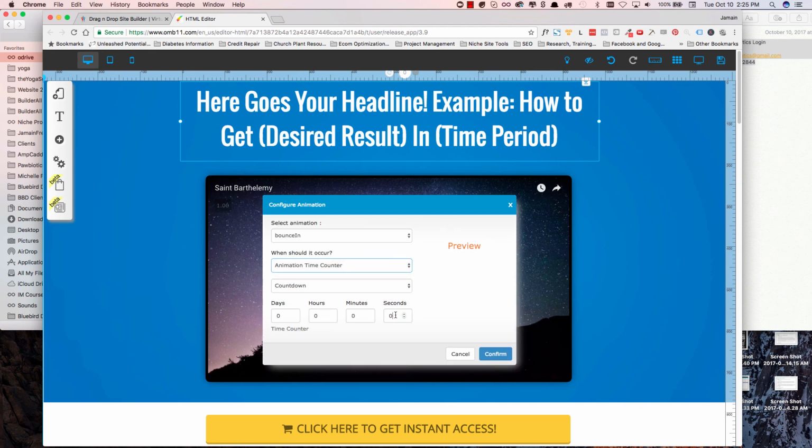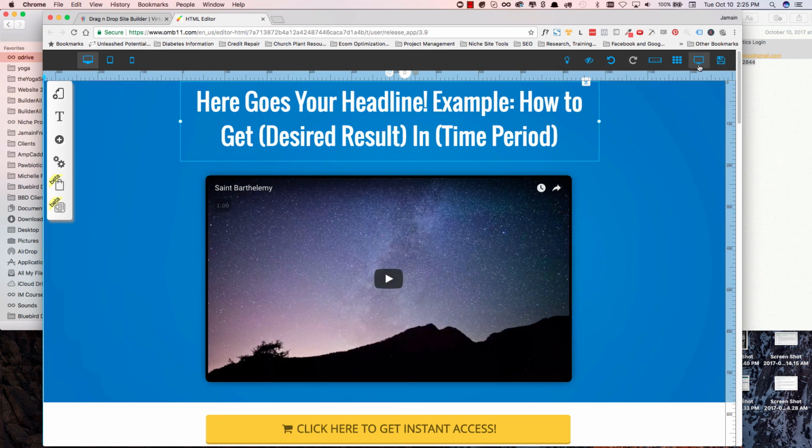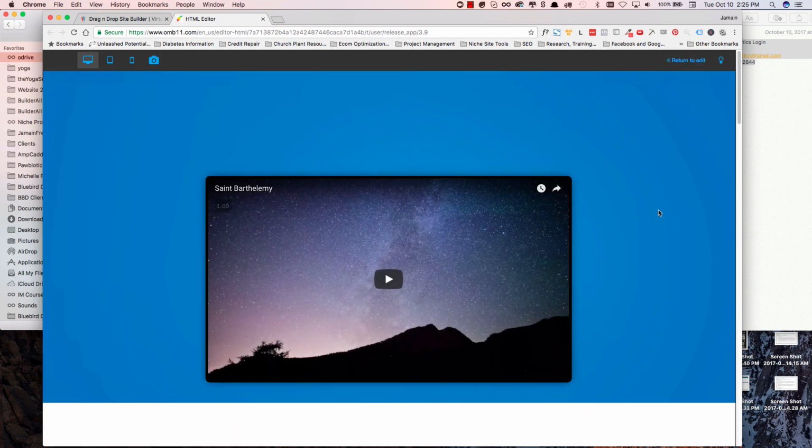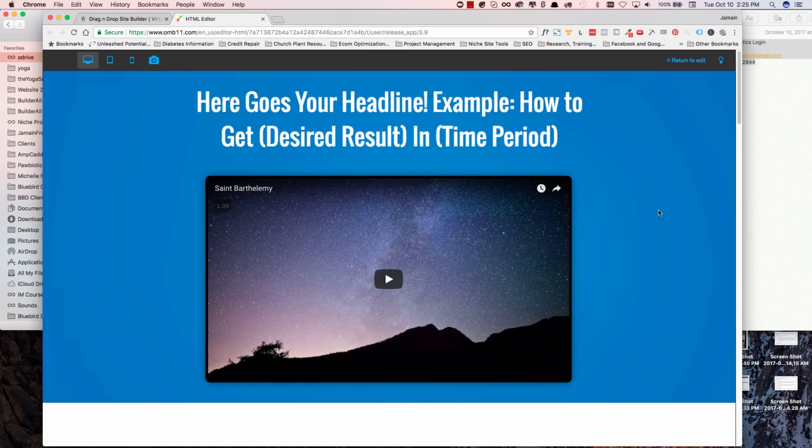All right. So I want it to bounce in within 3 seconds and do the same thing. So it's hidden. And then within 3 seconds, it's going to come and bounce in. Boom. Same thing. Gotta love it. Okay. So that's it. That's the hide and reveal mechanism for buttons or even other elements that you have on the page. Any other elements that you have on the page, you can do the same thing.